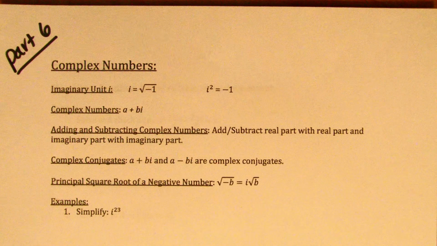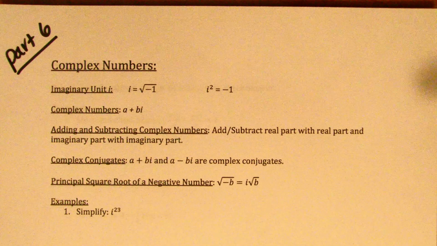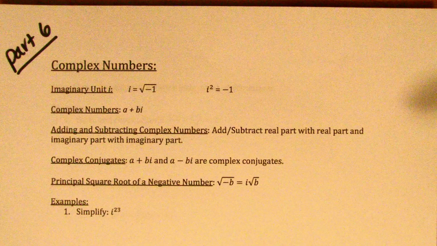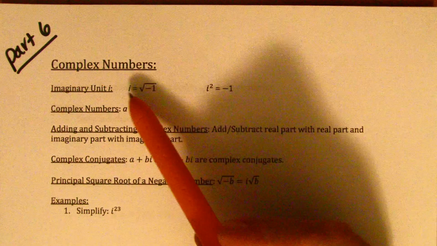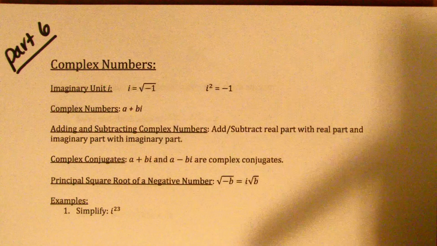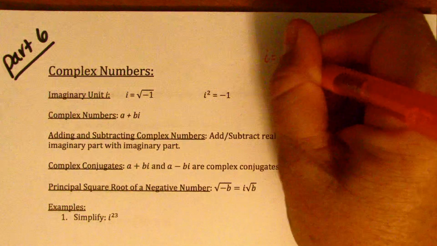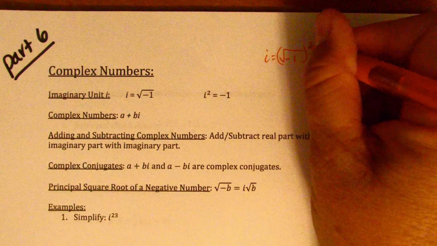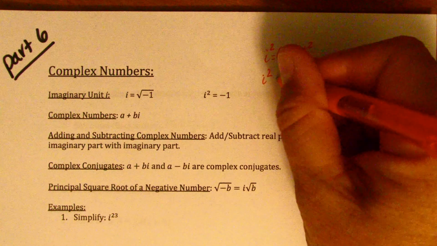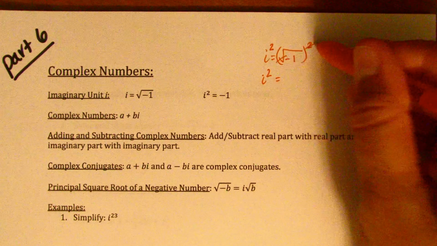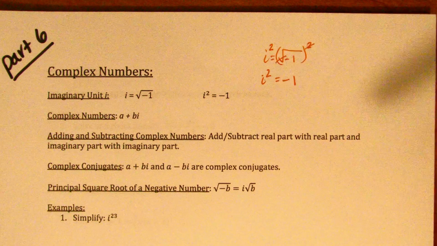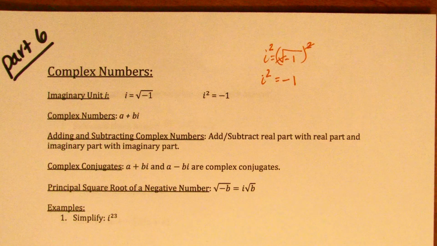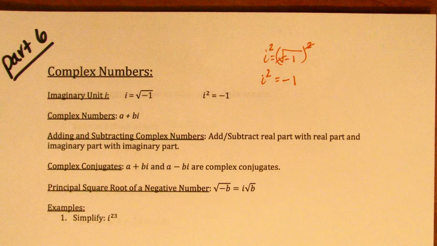If you go back to the very first video in Unit 1, you'll see a chart where we talked about how all different kinds of numbers relate to one another, and I talked about imaginary numbers there. Now, if I have i equal to the square root of -1, and I square both sides, then I have i squared, and a square and square root cancel each other out, and that's equal to -1. So if I have an imaginary number and I square it, it becomes a real number. It's really fascinating that you can have an imaginary number, square it, and it becomes real.